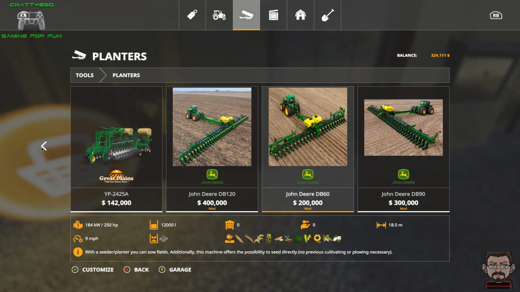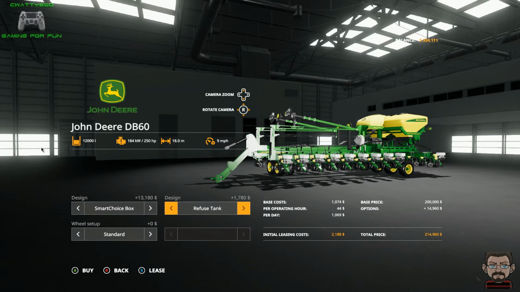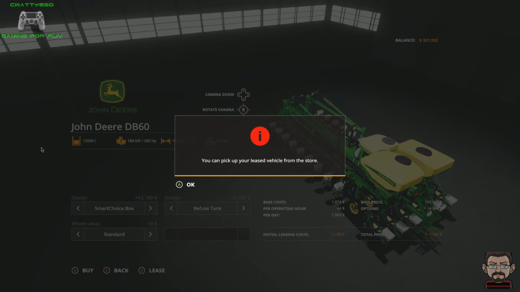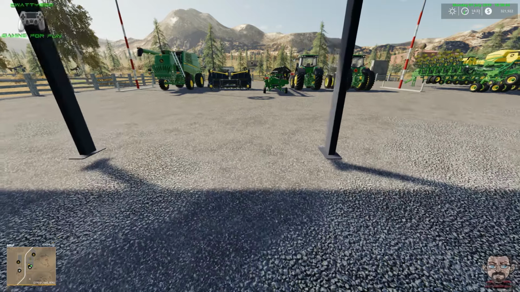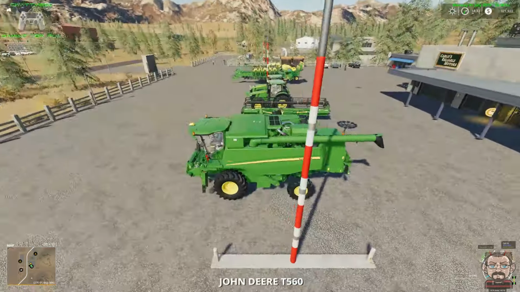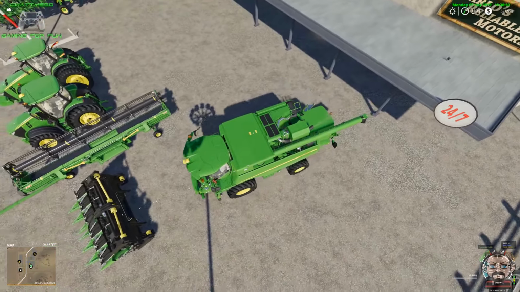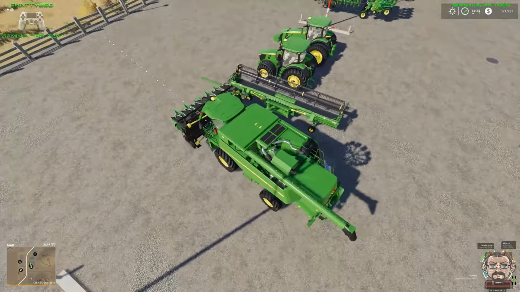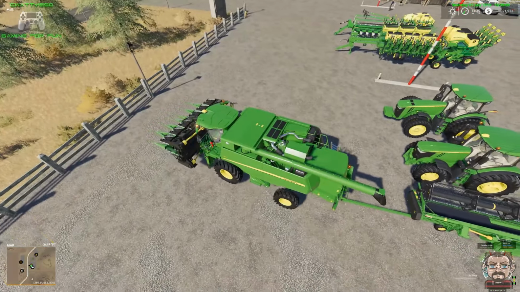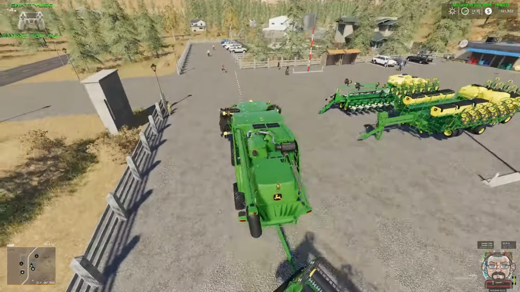Or if I'm keeping with the John Deere theme, I can probably get away with one of them. 18 metres is a big seeder though. Right. So we'll take... What should I say? Not a seeder, big planter. We'll take the harvester back. I already know where I'm going to put the trailed header, the grain header. I know where that's going.